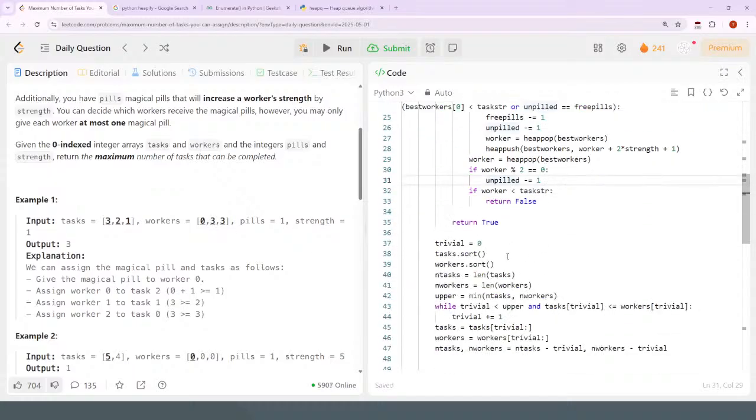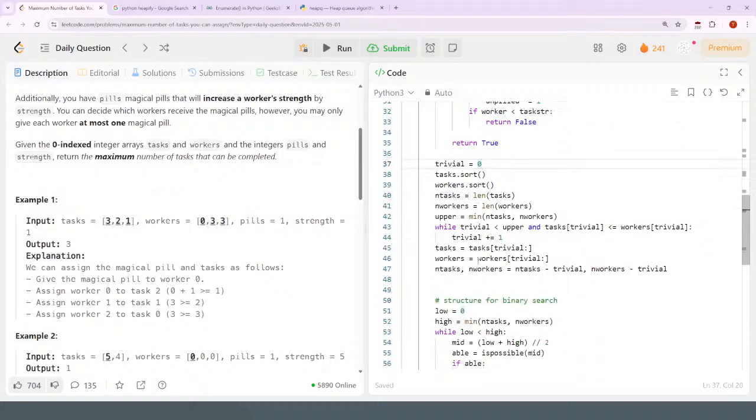And one way to not do that same calculation each time: I had a trivial set of tasks where, if you had the smallest tasks and the weakest workers, whatever number of tasks can be assigned to the weakest workers without using any pills should always be true, and that number should be your lower bound for your answer.